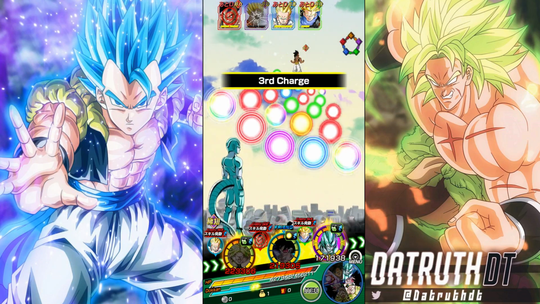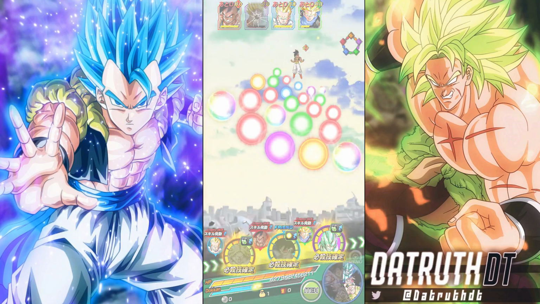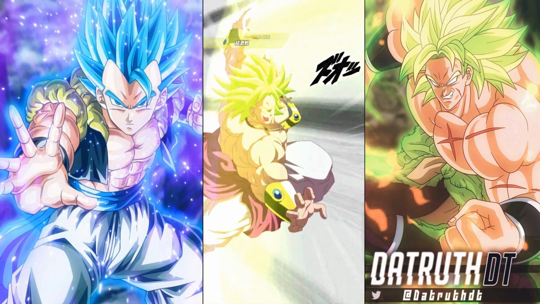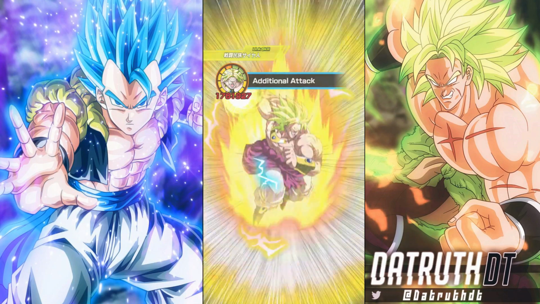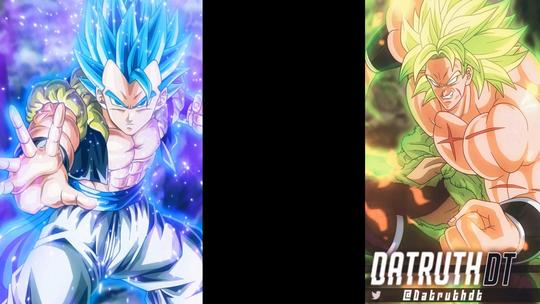Okay, this is a pretty good rotation, because Broly is getting 30% attack from Metal Cooler and 40% attack from Turles. So, okay, 1.7 million. His 2 attacks are going to get him up to 3.4 million right here, or above, because he stacks his attack. You want to talk about just utter insanity.